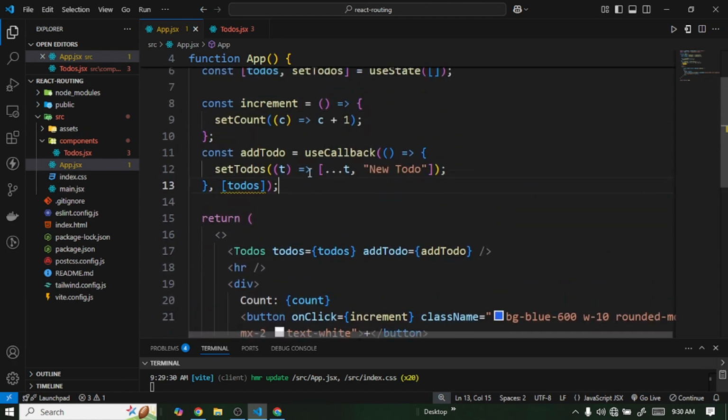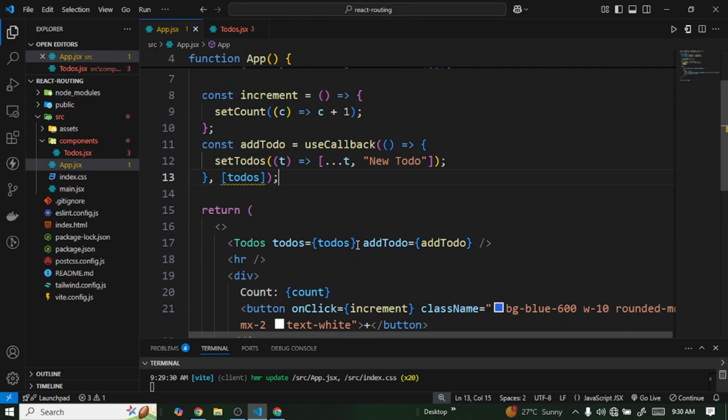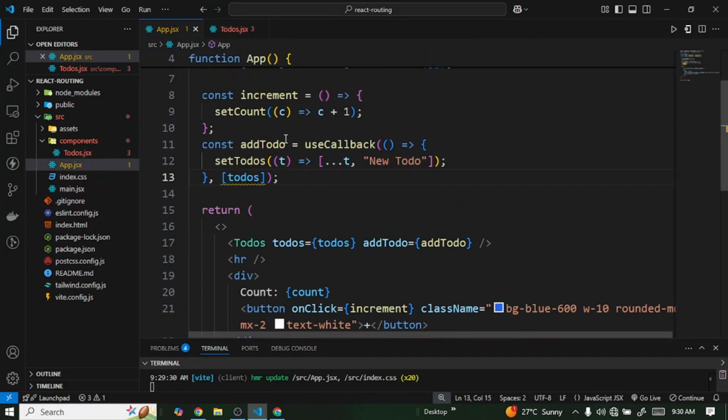Yeah, so that is it for useCallback. I hope now you understand the difference between useCallback and useMemo, right? If you don't, worry not, I'm going to do a separate video to compare both for you. But now just know that useCallback caches the function. During re-render, it just uses the cached function. And with useMemo, it caches the actual value, the return value.